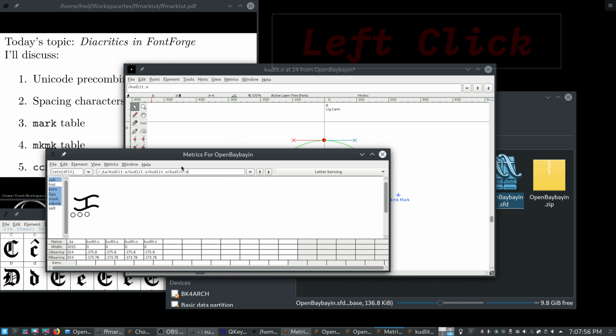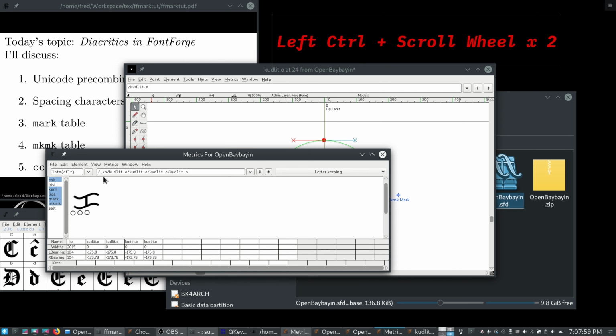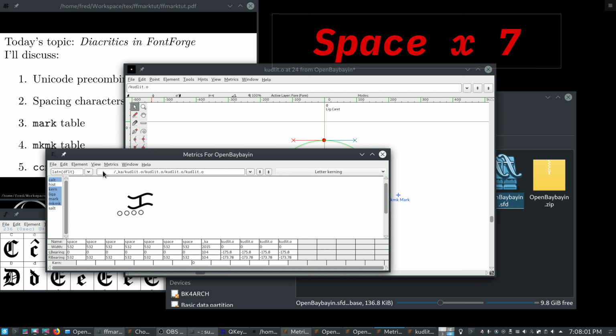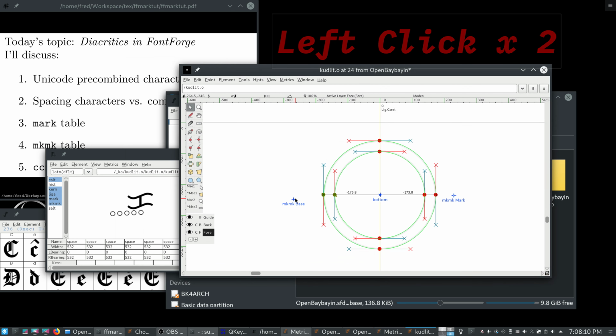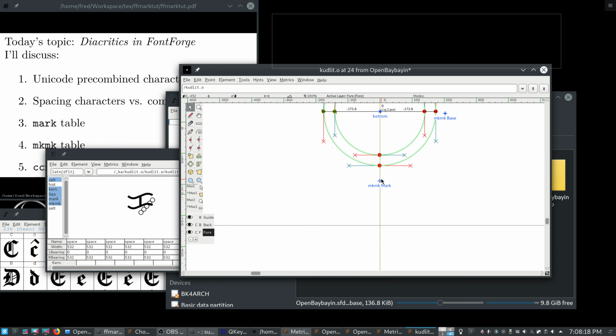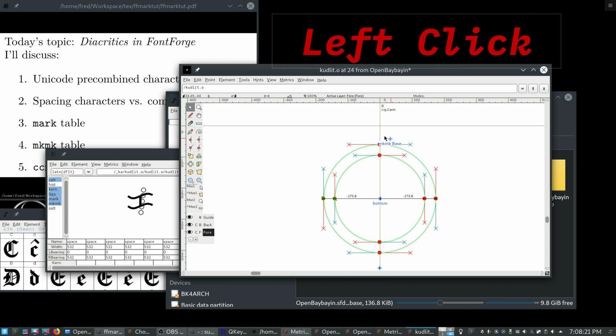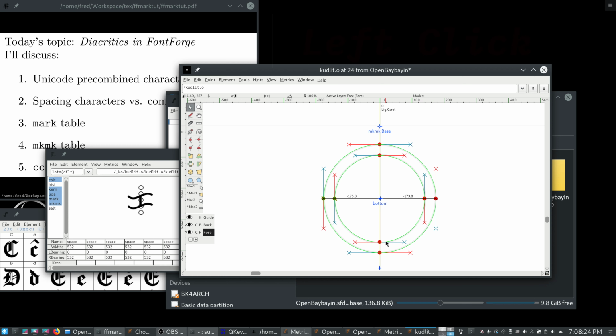Alright, so we've got our pieces here of the puzzle. And let's add a few spaces so we can see it better. There we go. So let's say we've got 5 all stacked up. Co. That's what that says. So where these go is very important to how it stacks. You see how they move around? Now we're stacking to the right. If we put the mark here, this is really silly. This would never happen. But now we're stacking up and through the letter. Likewise, if we switch them, now we're stacking down. You see that? So, yeah. In our case, we want to stack to the right.